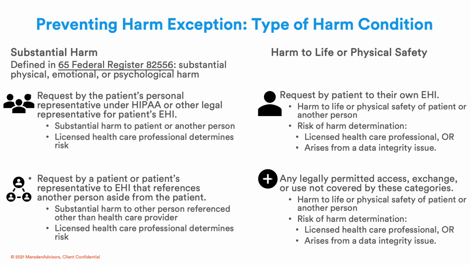The other type of harm, harm to life or physical safety, is the one that will probably be most often applied. This is because this refers to a request by a patient for their own EHI, whether it's for them or for them to send to a third-party application. The harm must be to the life or physical safety of the patient or another person, and the risk of harm must be by a licensed healthcare professional or must arise from a data integrity issue.